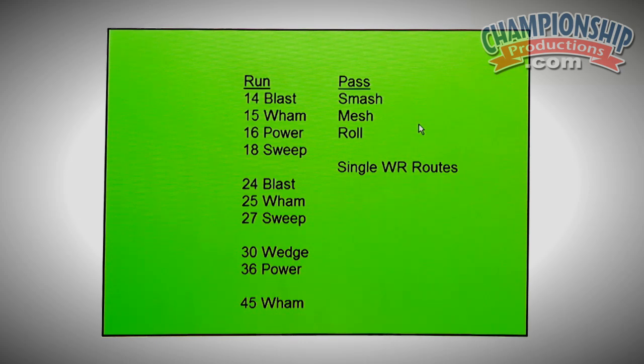So run-wise, looking at the quarterback, which you saw first, he has the blast, the wham, the power, and the sweep. The halfback has the blast, the wham, and the sweep. Fullback has the wedge and the power, and then the wingback has the wham. We're going to have 4 basic pass plays, which we're going to call smash, mesh, and roll. Some of them are play action, some of them are a bunch passing game, and the other one is basically a quick pass game. And then obviously all your single wide receiver stuff.